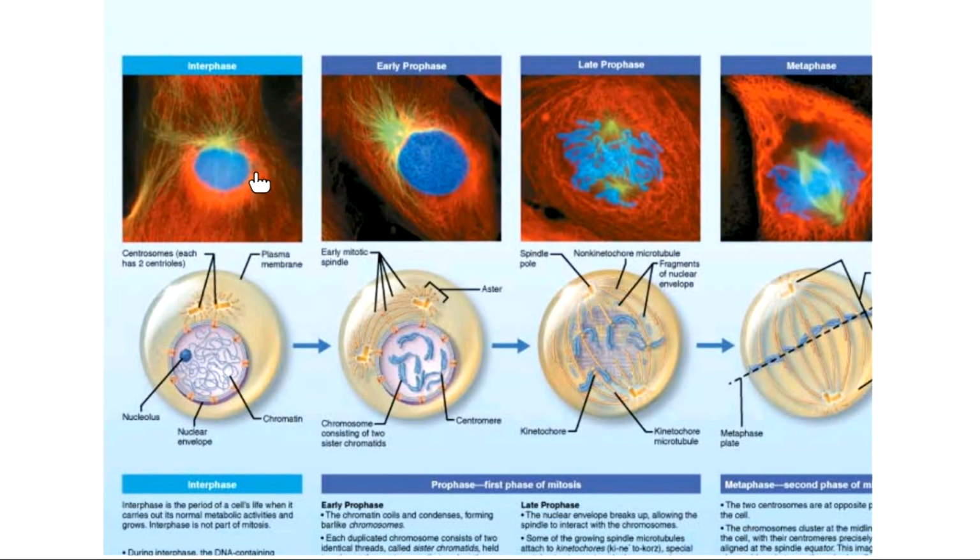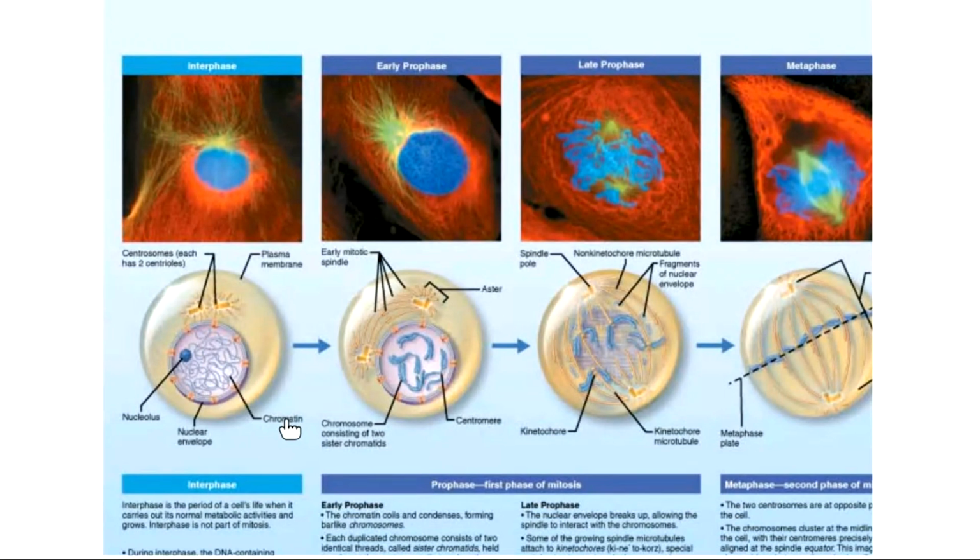So when a cell is in interphase and you're looking at it, you're going to see a nucleus that on our cells is pretty much purple everywhere. There's no polka dots, there's nothing in there except a dark purple nucleus. That's a cell in interphase because its genetic information is still chromatin.